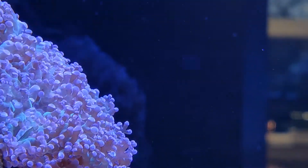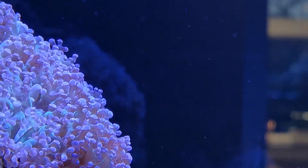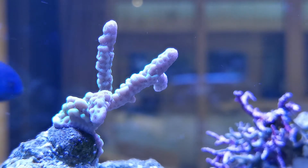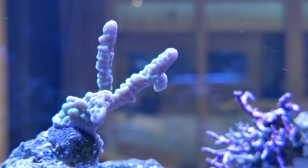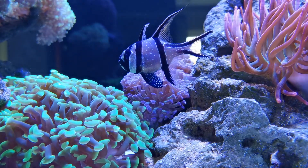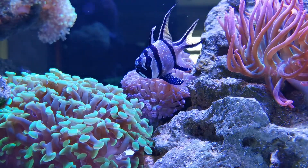Something I did notice after a clean is that you do get micro bubbles escaping into the rest of the sump and sometimes into the tank itself. It's only a few, and it's actually started to come down as the tank has got older — as there are more nutrients in the water and as the skimmer has become more embedded. So definitely something to watch out for, but something that will kind of clear itself up over time.